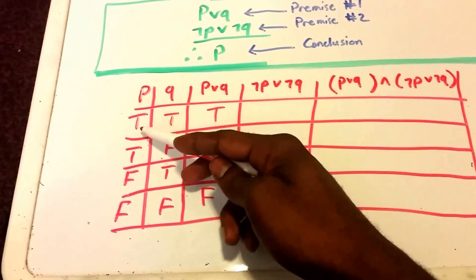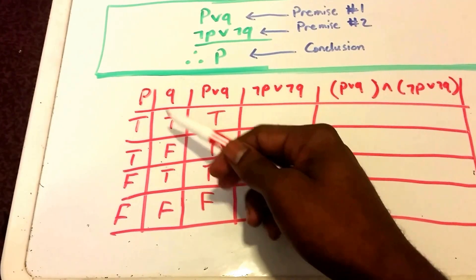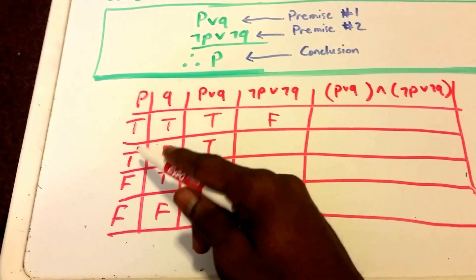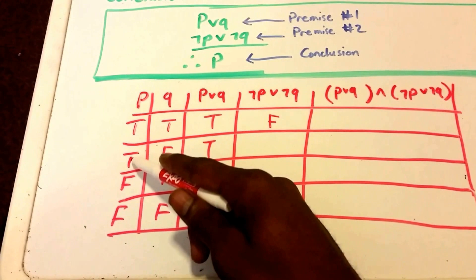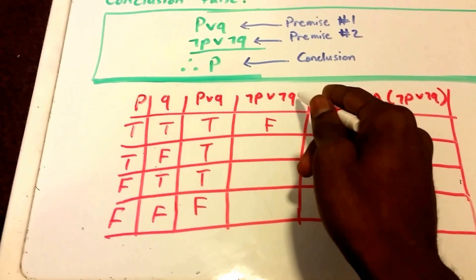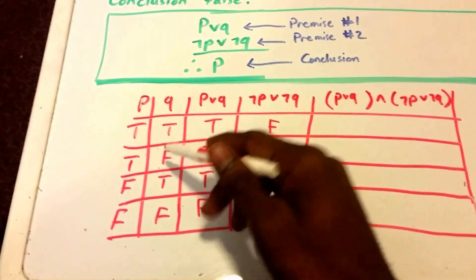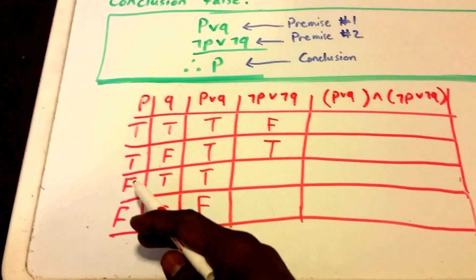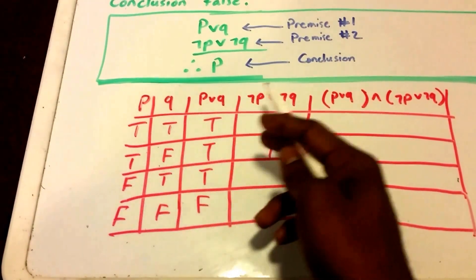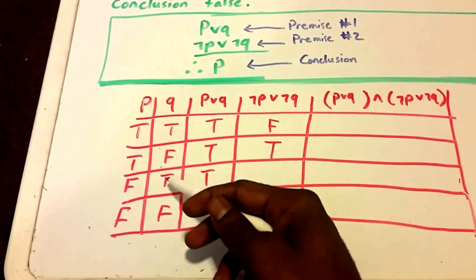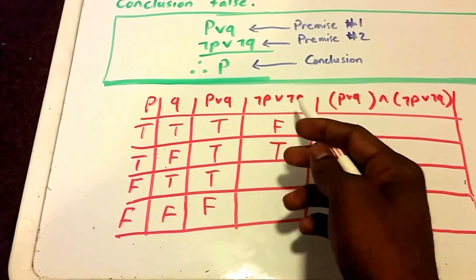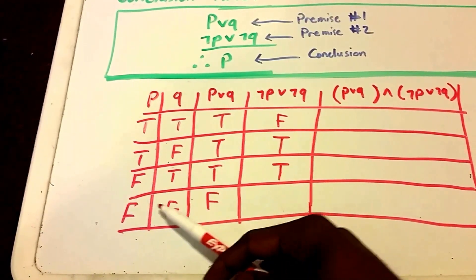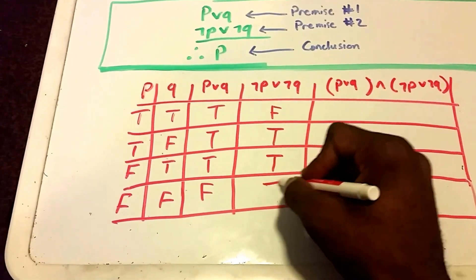So now we get not P or not Q. Not P is false, and not Q is false because Q is true and P is true, so this is false or false — we get false. Next, not P is not true, which is false, or not Q, which is not false, which is true — so we get true. Then not P is true because P is false, or not Q, which is not true, which is false — so we get true or false, which is true. And then not P or not Q: that's not false or not false, which is true or true — so that makes this statement true.